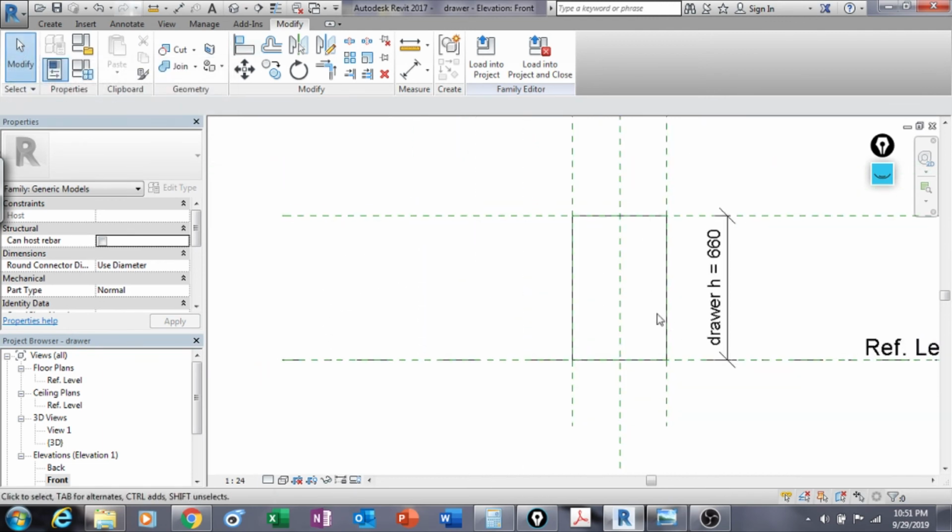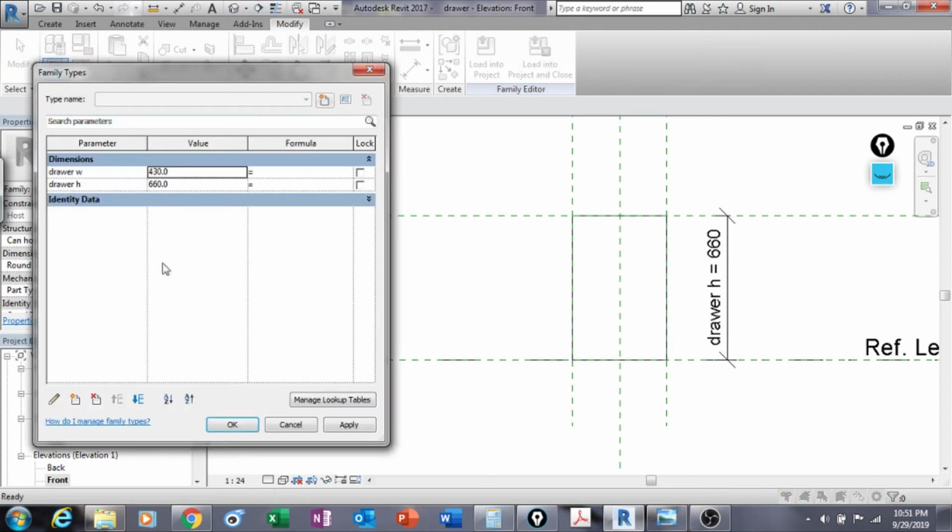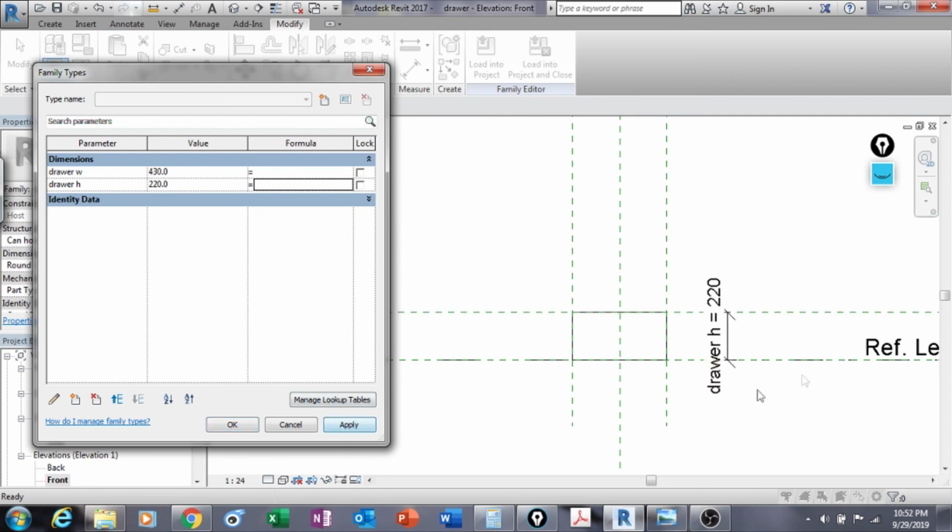Okay, let's see first if the height works. So for my drawers, instead of 630, I want this to be 220. Hit OK, hit apply, and it actually works.